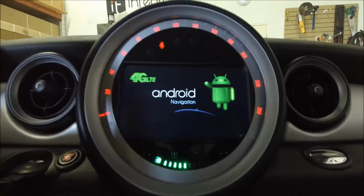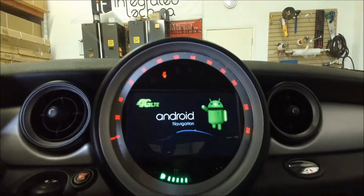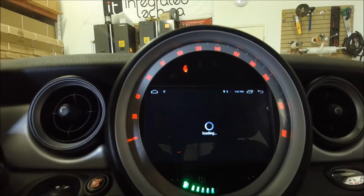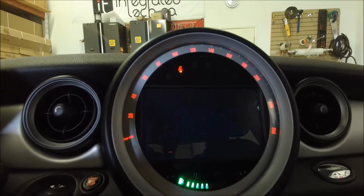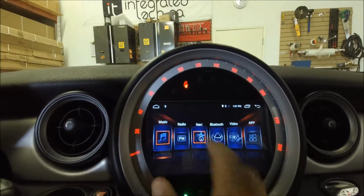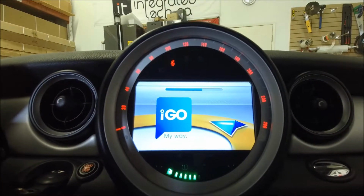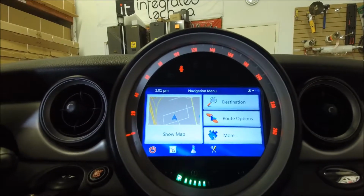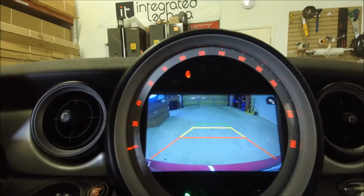It's a 4G LTE Android navigation, and it also comes with a backup camera, so we can add a backup camera to the system by going to reverse. It can shift to the backup camera, and it also plays 4K multimedia as well. That's the offline map, so you can use the offline map. I'm going to reverse. That's the backup camera.